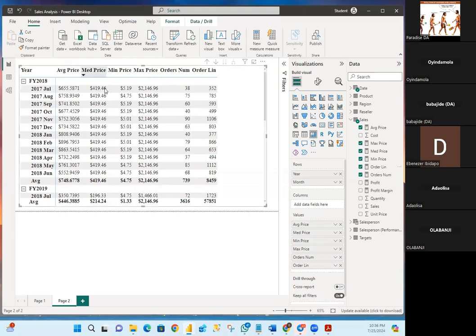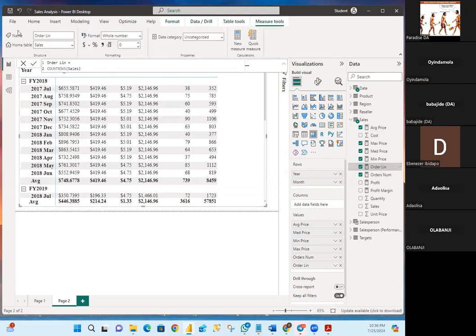The formula for your counting orders, okay? When you come to this order line, say, count order number. See, it's telling you distinct count. Any duplicate is taken out, it only gives you a single item, so that you know that in each of your orders, you can have many lines there. So that's how you are saying distinct. Okay?